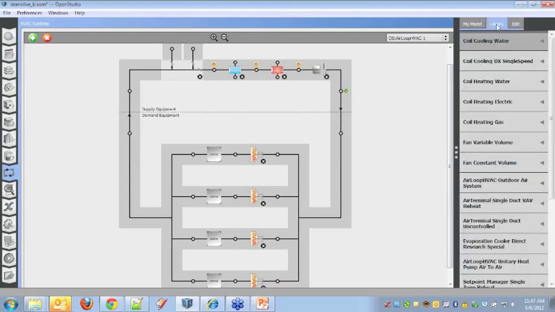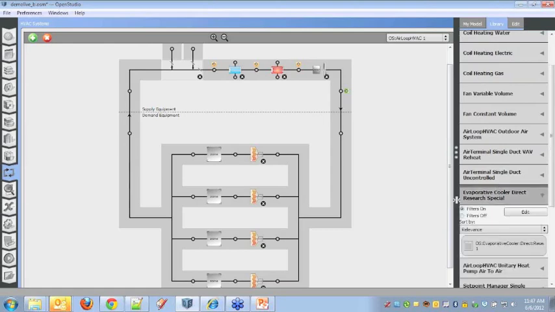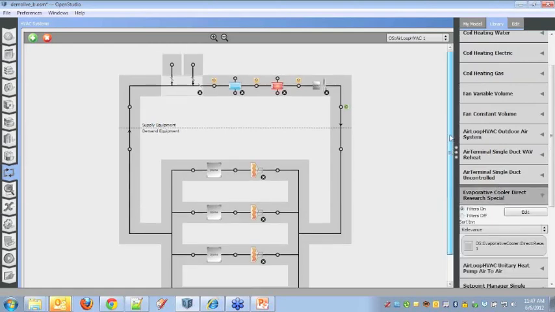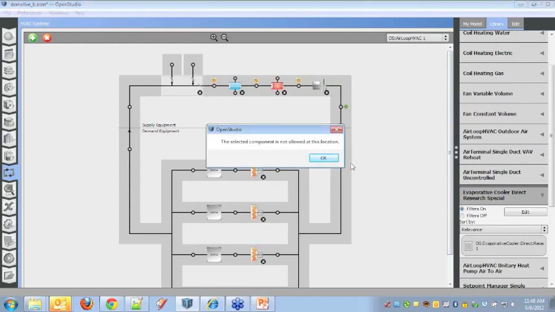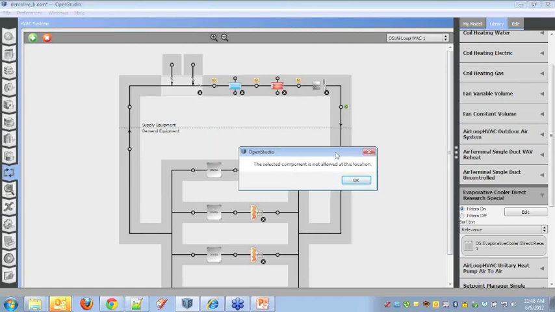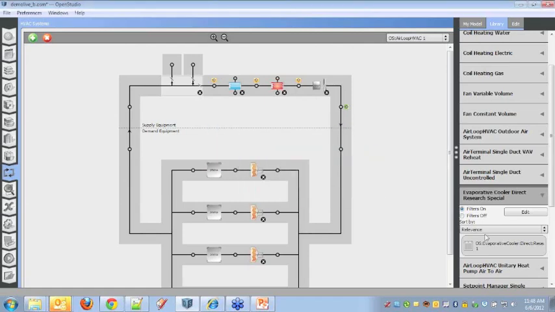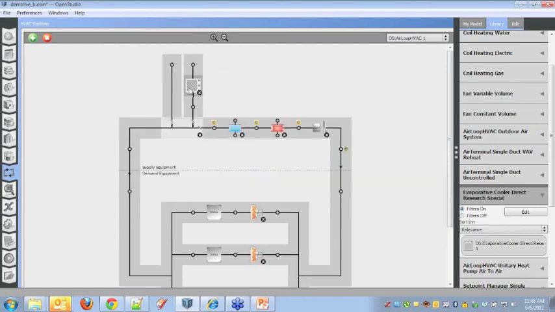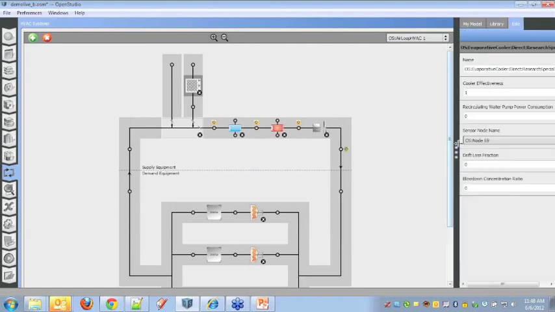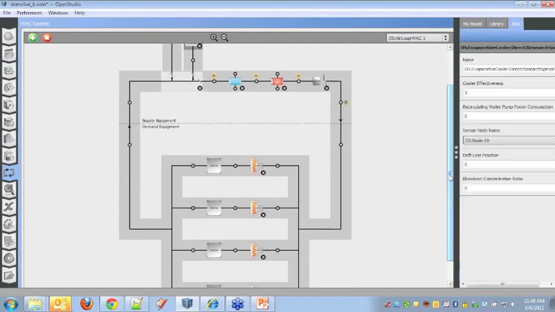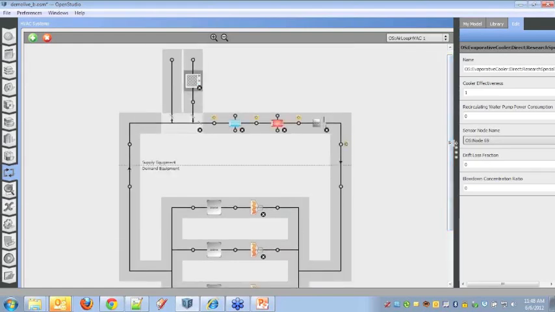Or for example, I can add in evaporative cooling. So I'm going to find evaporative cooling. And again, my background's in architecture, so I might do silly things like try to drop it on the demand side. EnergyPlus only allows you to do certain things to make a runnable simulation. And as much as we can, we try to protect the user from putting things in the incorrect place. So if I drop it on outside air, which is what's happening over here, it allows me to put that there. So that's how the mechanical system works, and then you can run the simulation the same as it was with the ideal air loads. And by the way, when you put one system on, it disconnects another one to do that.